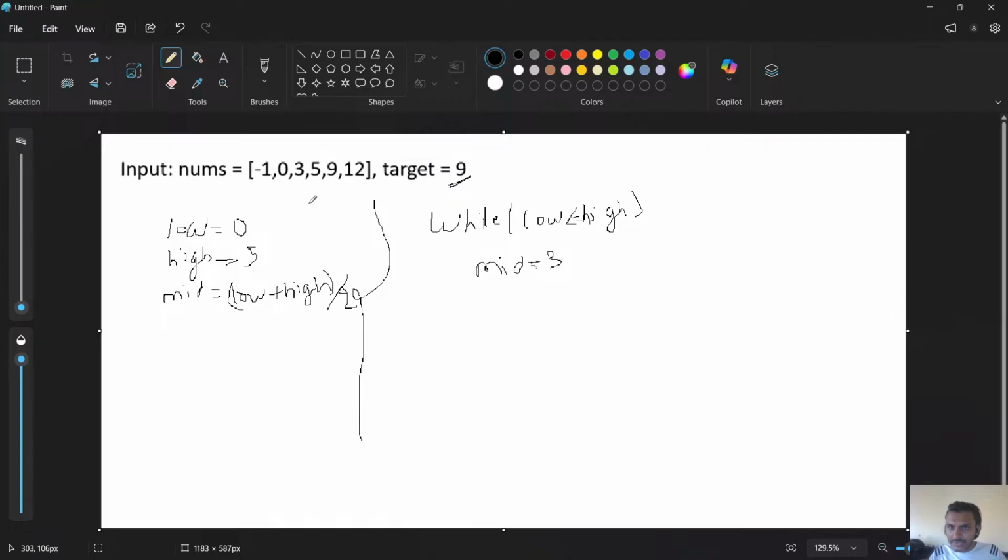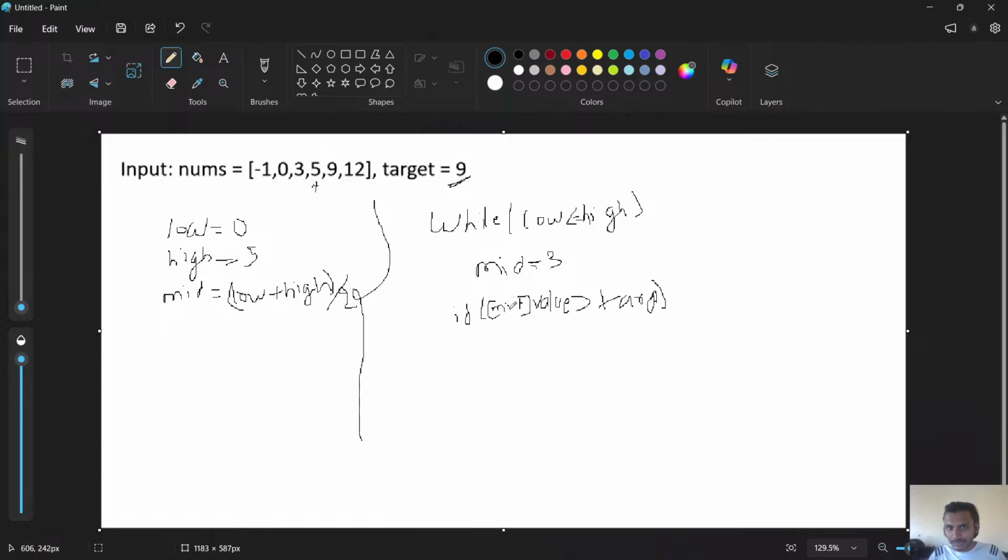Now we are going to have an if statement. We check our mid value, at index 3, which is 5. If our mid value is greater than our target, is 5 greater than our target?